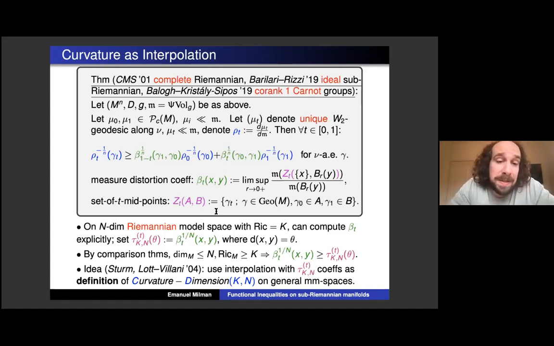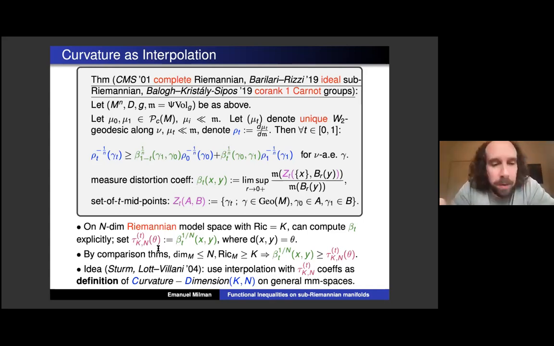But they noticed that actually this work of Cordero-Erausquin, McCann, and Schmuckenschläger is a characterization of having a Ricci curvature lower bound and a dimension upper bound. And this is a synthetic way to talk about such things. And you see, there's no differentiable structure here. You just need to talk about Wasserstein space, about probability measures, about densities. There are no derivatives here. So actually, they defined what it means to satisfy the curvature-dimension CD(K,N) condition in a very general metric measure space setting.